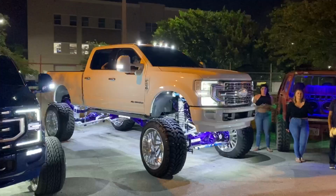We can't do donuts. We have Duramax. Unreal. How do I sign up? Happy Easter. Which car is yours? We can see it. Happy Easter. Boom, boom, boom. Top Gun.